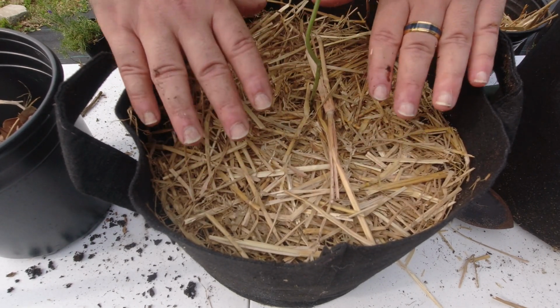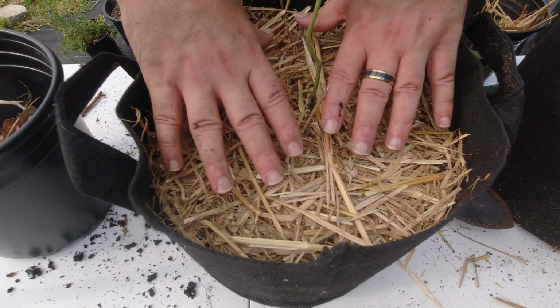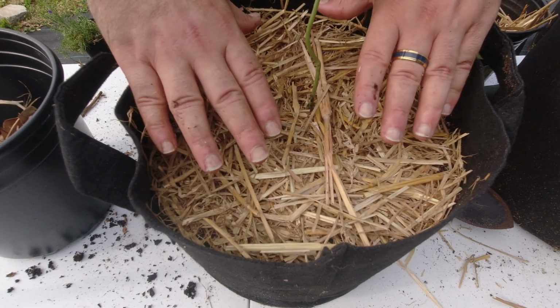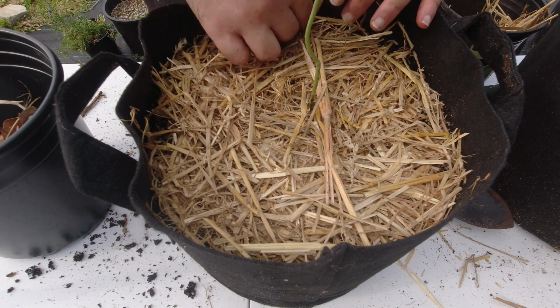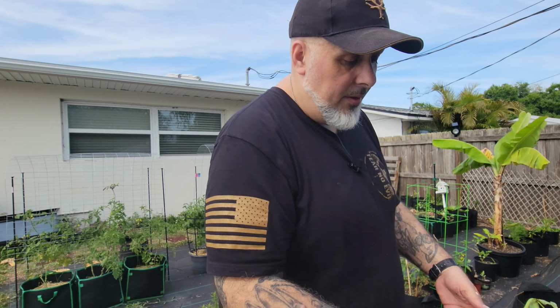You'll see as this starts to break down and keeps the moisture in, this straw will break down, and you'll of course want to add a little bit more as time progresses and as your plant grows. Anyways, to follow up on this, what I also like to do is water it again, just to moisten down that straw.